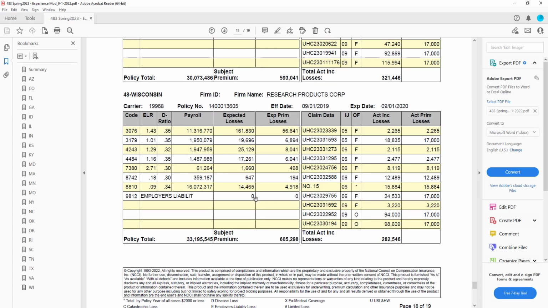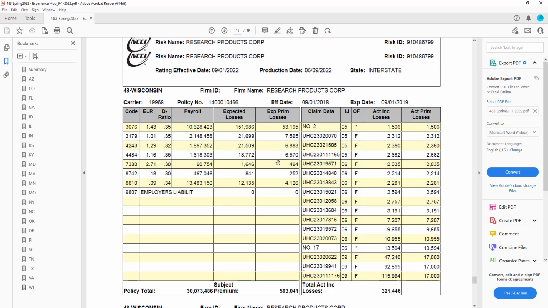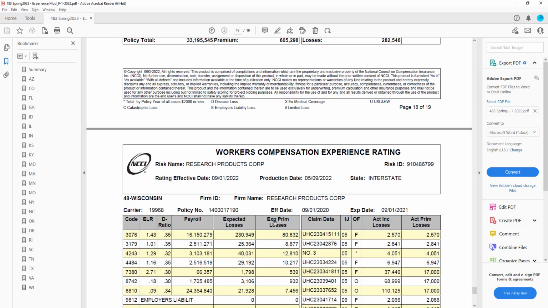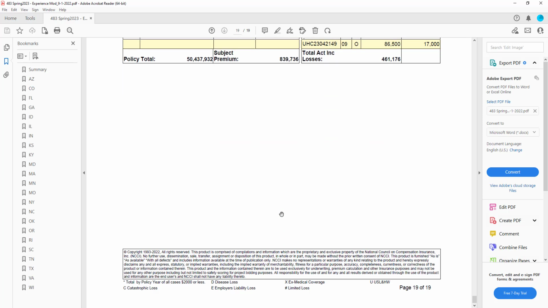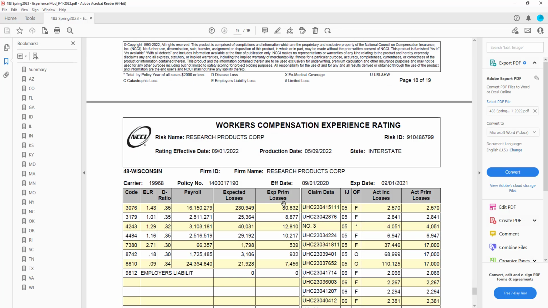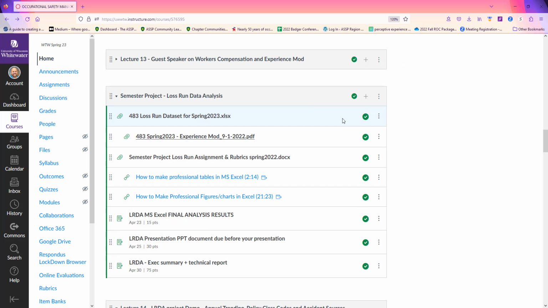Oh, there's more stuff here. So add on a few additional things. Oh, wait, what's the year here? You got to look at the year. Effective date, nope, 19. Effective date, 18. Nope, those are 2 years past. This is the one. Okay, so the subject premium is $839,000, and then there is additional stuff that brings it up over $900,000 when you look around all the other states. And that's the end of it. So lots of great information, and we will be digging into this later.